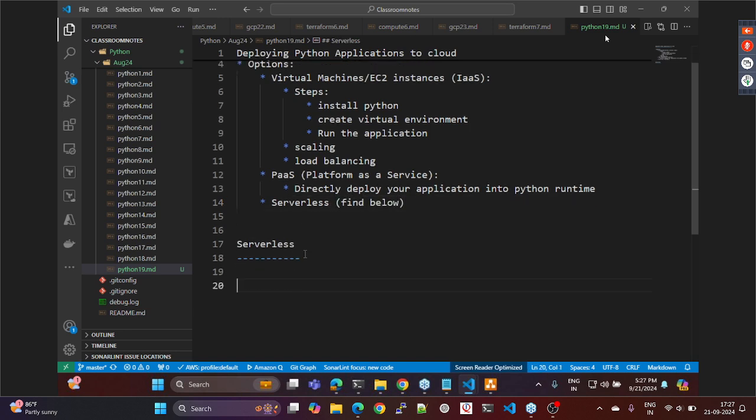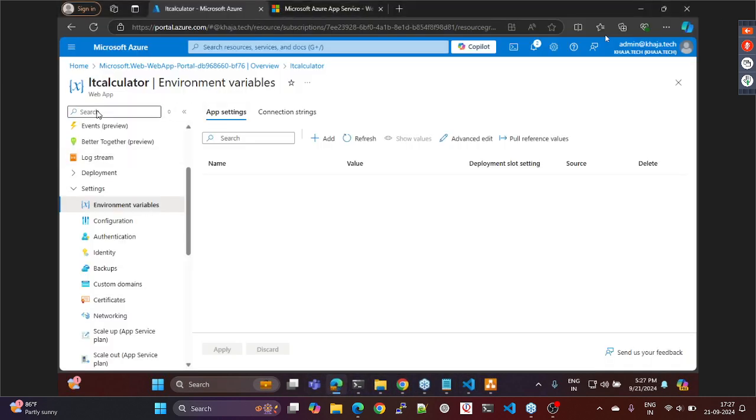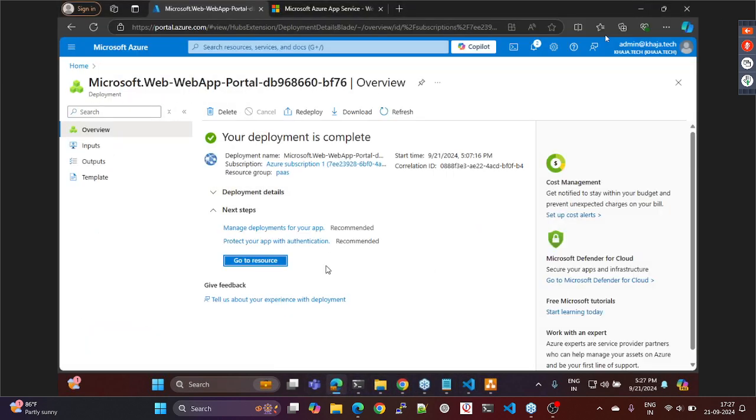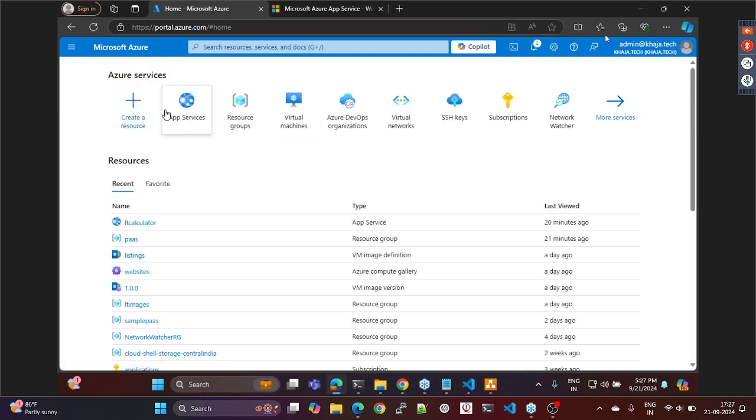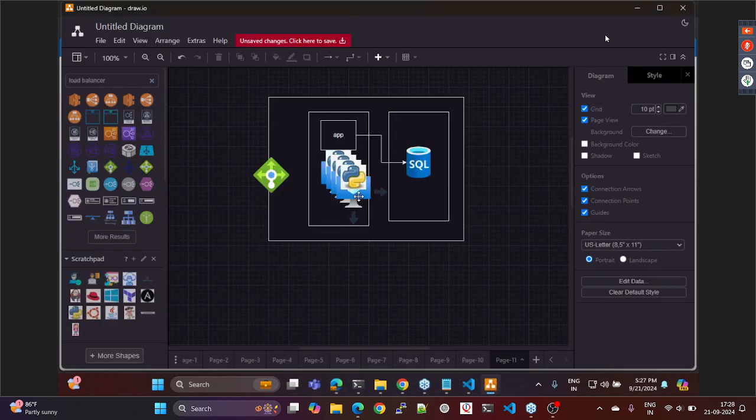Now, if you try to see, I am running my calculator API in Azure App Service. Yes or no? Yes. So what is the basic requirement for this application to be running? If I'm running in a virtual machine, this virtual machine should be running all the time. Yes or no? App service should be running all the time. So whether there are customers or no customers, every month I am paying 720 hours of bill.